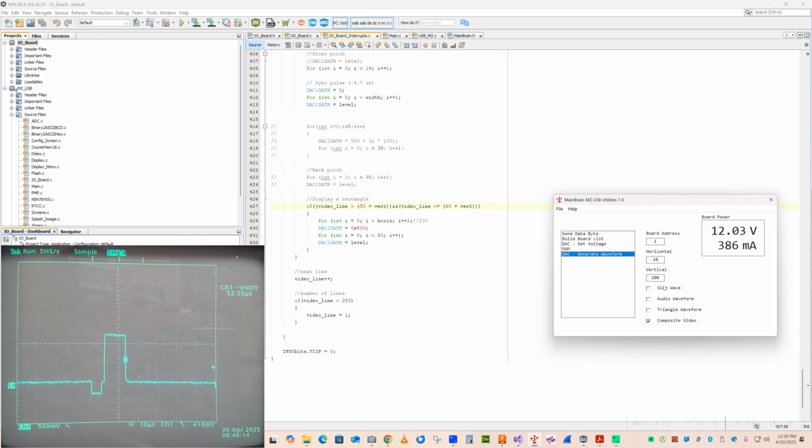We can't demonstrate the vertical on the scope because 262 lines is so long on the scope, and you can't trigger. You'd have to be able to trigger on something that was separated from the vertical sync so that you could see it change, but we can't do that, at least right now.